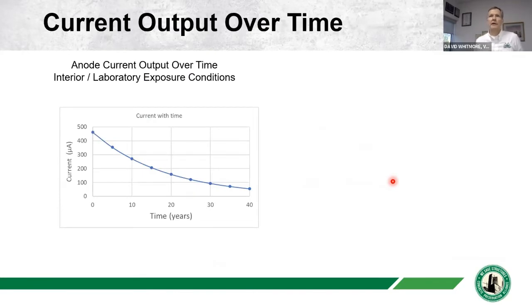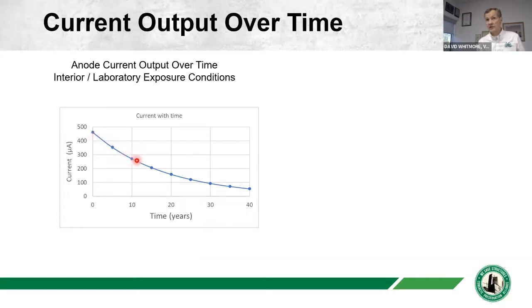Okay, another thing that is built into the charts, and another thing that we need to talk about and get a common understanding of, is how is the current output from the anodes behaving over time? And this is probably the most important part of the webinar. If you take an anode and you install it into a piece of concrete and keep it in a uniform environment, for example, in a laboratory or inside of a building where it's not changing, current's going to start out, and it's going to drop with time. That's inevitably going to happen with galvanic anodes.